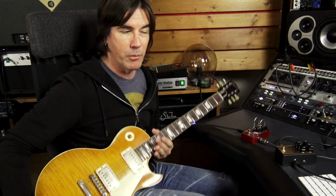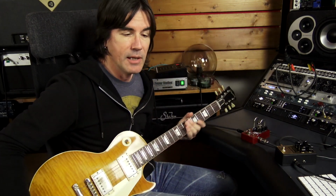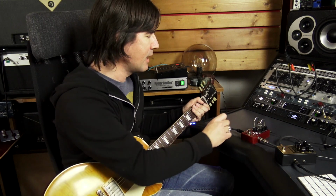And that is, once again, to bump up the level of the guitar signal from the really low level just coming right out of the pickups. Bump that up, shape it, and add some EQ. And then you send that signal onto the guitar power amplifier. That amplifies the signal up through the speakers to whatever level you want. If we don't have that preamplifier in line, it ends up sounding pretty uninspiring.